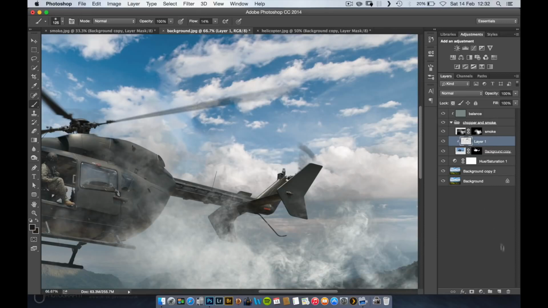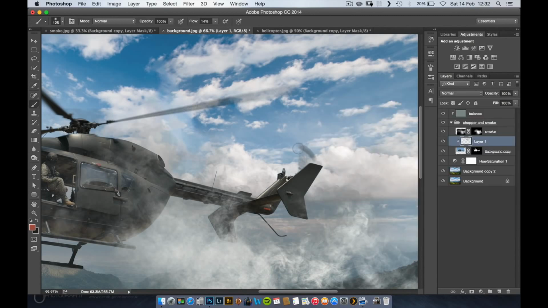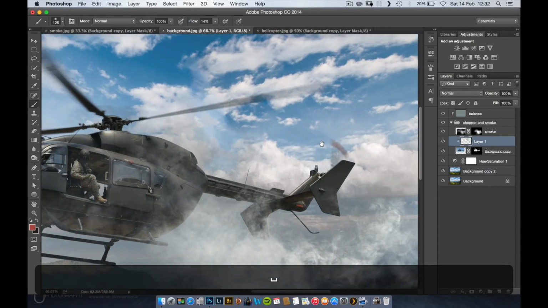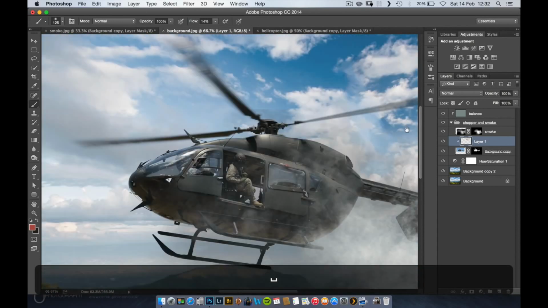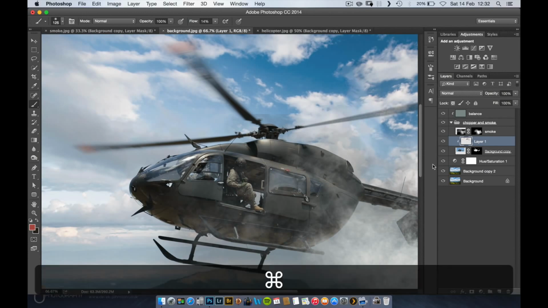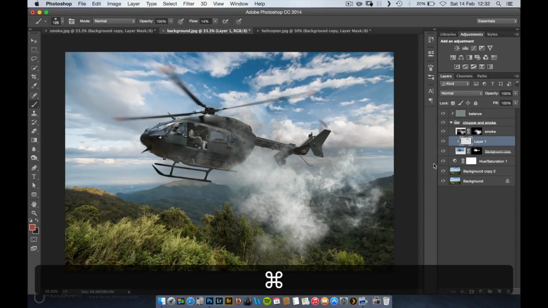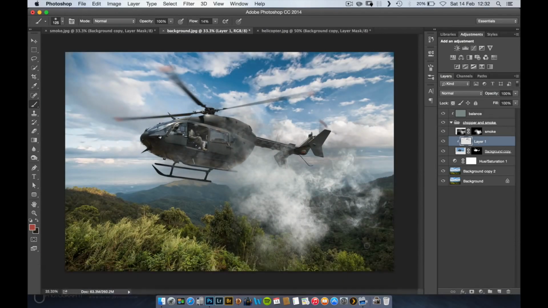And we can do the same again using the sort of red colour that was on the tips of the helicopter originally, and we'll see what that looks like. There we are. There, and that bit there was red, and that bit there was red. There you go. So you just cut out moving helicopter rotors, added in some smoke behind it, all using channels, very difficult selections.